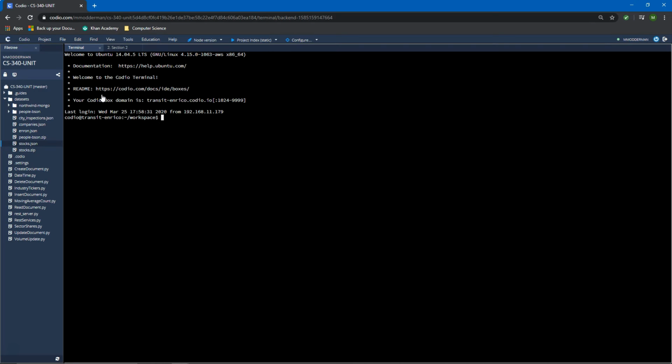This is a terminal that is on a different machine, but you'll see that all of the resources are listed here that had been created.